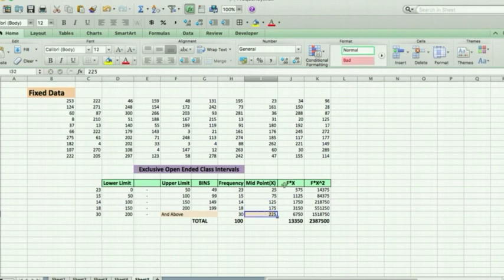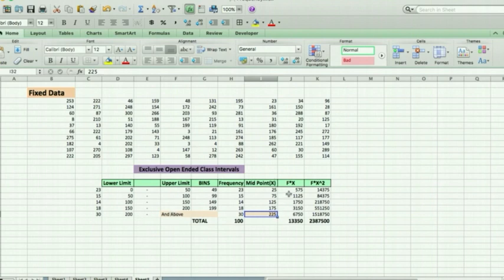You can see there's no formula here. This is a hard-coded number on the assumption that the class range or the size of the interval would be the same. So if it's 50, here the upper limit might be 250, the midpoint would be 225.